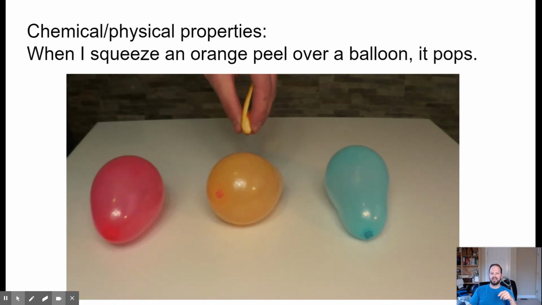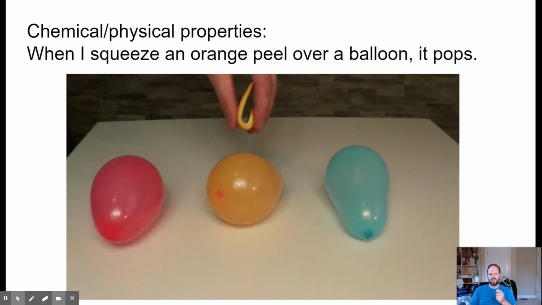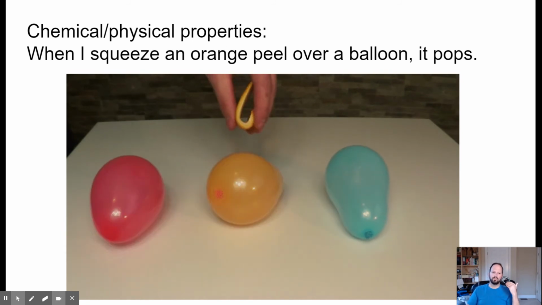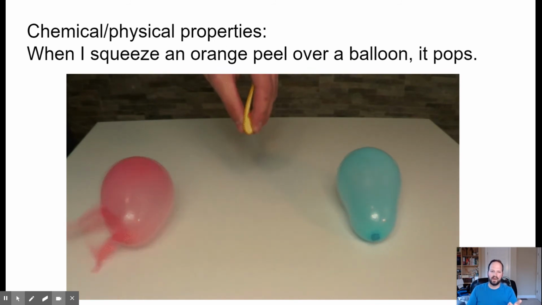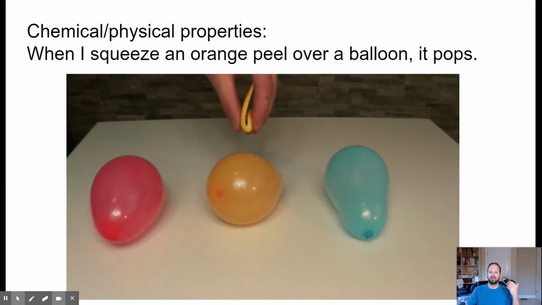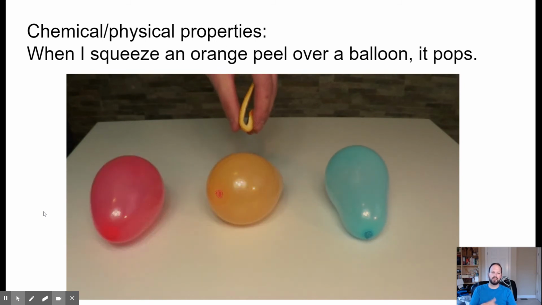All right, what's interesting is chemical property. Is the ability of the balloon to explode a chemical property? Well, not really, because the material itself is still the same before and after. Anybody who's blown up a water balloon and thrown it knows the rubber stays behind, right? You got to go pick it up afterwards. It doesn't just disappear. So the material is the same before and after, even though its appearance is different. So in other words, we're not measuring chemical properties, but we are measuring physical properties.